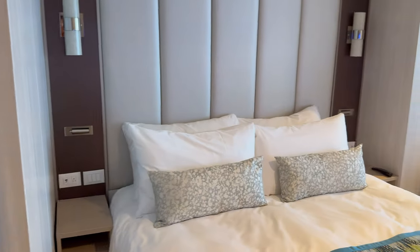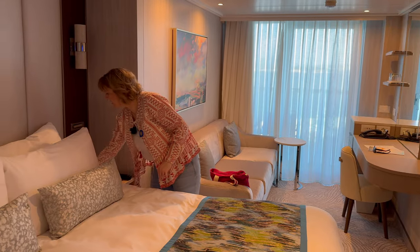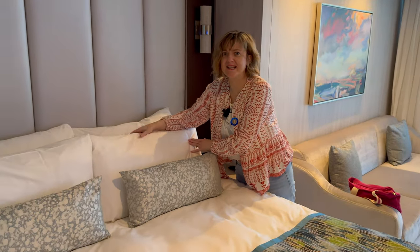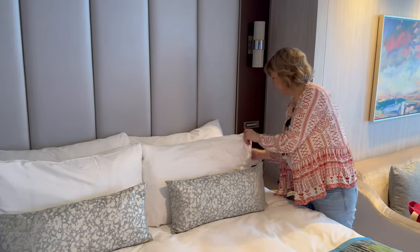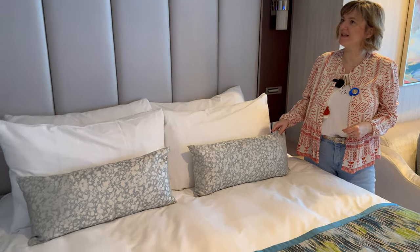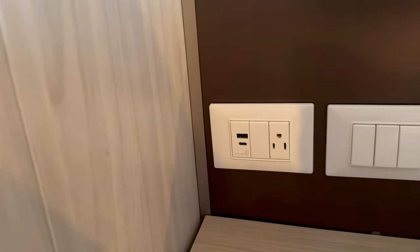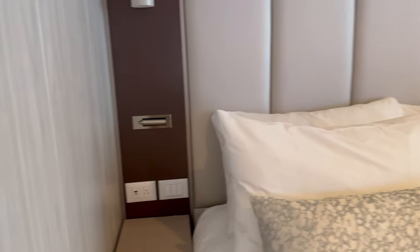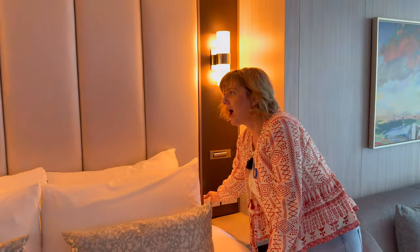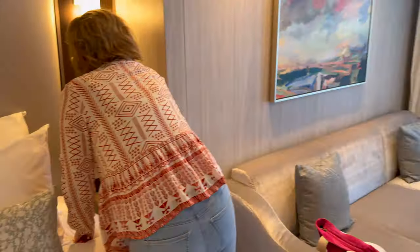Let's show the bedroom for the first time — wow! I'd heard people say that all of the balconies on Princess are deluxe balconies, but they're not; they also have the cove ones. This bed linen is lovely. I know it's only 11 o'clock in the morning, but I am genuinely looking forward to getting into that bed tonight. They're just so ridiculously comfortable. At the side of the bed we've got power sockets, USB and USB-C so I can charge directly from there. And we've got the same at your side as well — USB and USB-C.